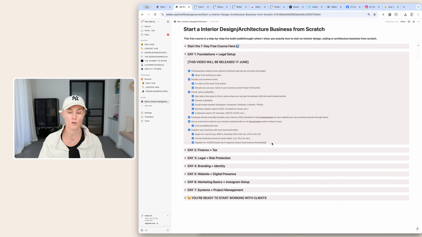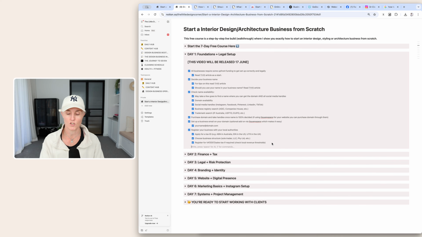That might have changed. I'm not 100% sure. It's been a while since I registered for GST, but it used to be that. So something around that region anyway. So make sure you know what's required of you, and if you're earning over the threshold or under the threshold, what you need to be doing. So again, I would talk to professionals about that, but just know that you need to make these choices.